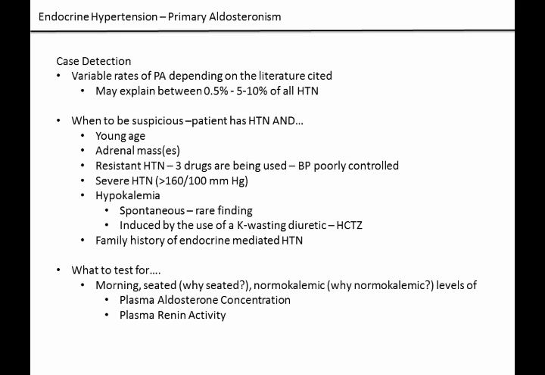Right, because hypokalemia suppresses aldosterone release, right? So you want to make sure you normalize potassium levels, or else you may get a falsely low aldosterone concentration. So that's very important. This is not something that just willy-nilly in the afternoon someone comes in, you see them, and you test them for it. If their potassium is low, forget what you just looked at. You have to replace potassium with supplements and then have them come back. It should be done in the morning. There's a little bit of a diurnal variation, and it should be done seated so you don't get the effect of postural changes.